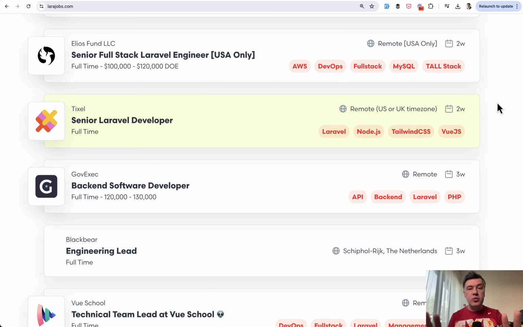Now let me demonstrate both in action on a demo project so you would understand the concept differences. And then at the end of this video, I will try to explain my opinion on which is better in what case. And for those of you who don't know, TALL stack stands for Tailwind, Alpine, Livewire, and Laravel. And VILT stack stands for Vue.js, Inertia, Laravel, and Tailwind.